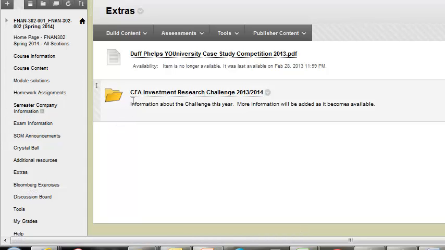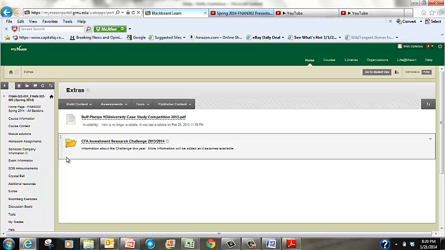We have a CFA investment research team this year. They're submitting also on January 31st. Our hope, not hope, but expectation, is that they'll make it through to the Richmond finals, and that they will score number 1 in Richmond and go on to Denver. If they can score number 1 in Denver, they'll go to Thailand. So this happens in the fall. Submission January 31st. If this is something that you're interested in, and if you're not graduating before May of 2015, please just let me know. Something I'm really invested in. I'm a faculty advisor.